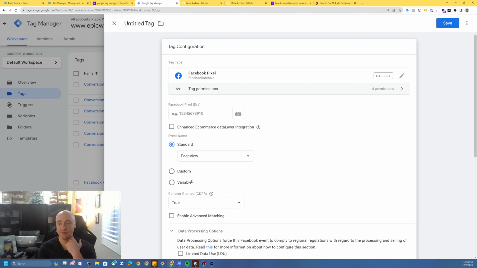So I hope that helps your understanding. If you've never used Google Tag Manager before, or if you are new and didn't know where those were or how to get to them, it's pretty simple, as you just saw right there.